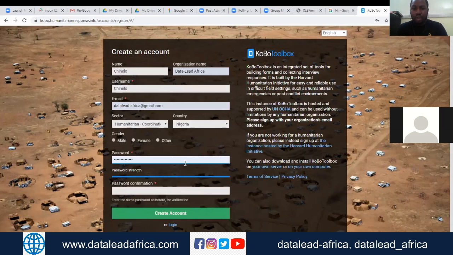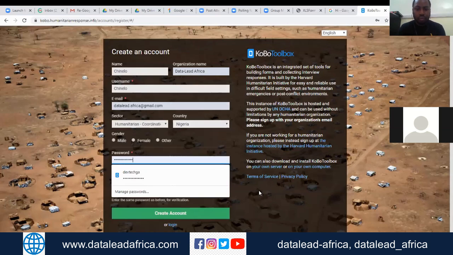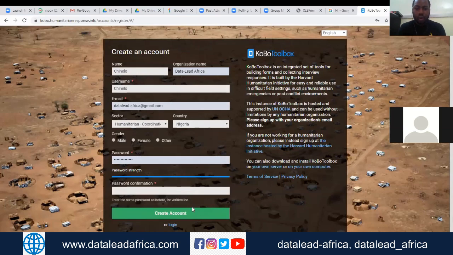Then put a strong password. Your password should contain alphanumeric characters, as well as numerals and alphabets too. Once you're done, you create an account.